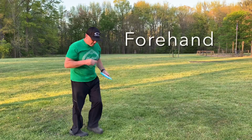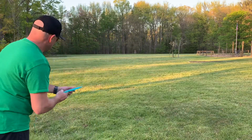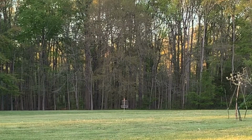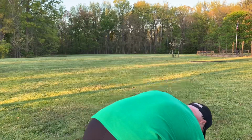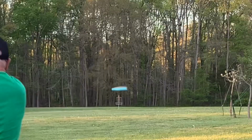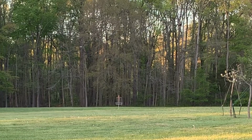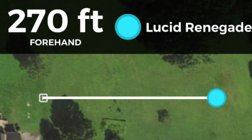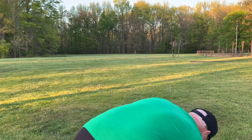Here we're going to throw some forehand shots. Interested to see what the Renegade was going to do. It took the torque from the forehand and didn't flip right over. So it did fly good for a forehand for me. I don't have a distance forehand. I have just a functional forehand, like 250 feet. Here we got one out 270 feet. After throwing it a couple times, I was interested in it.